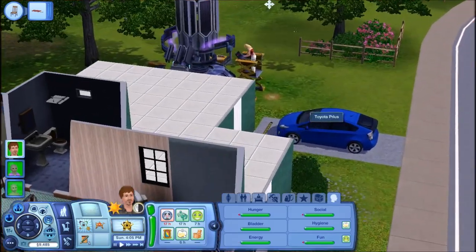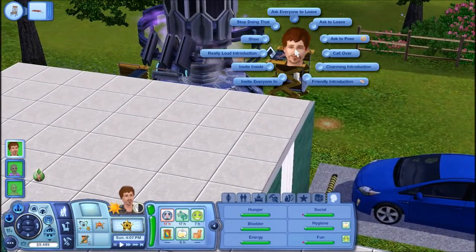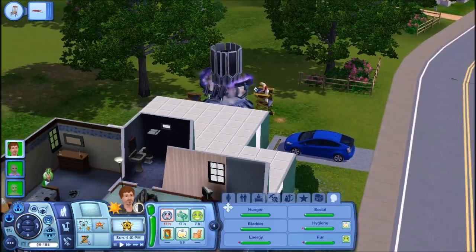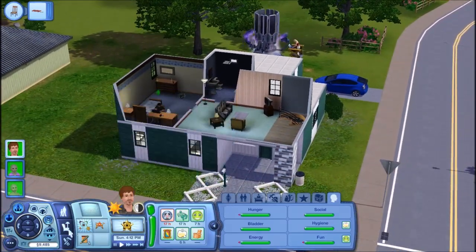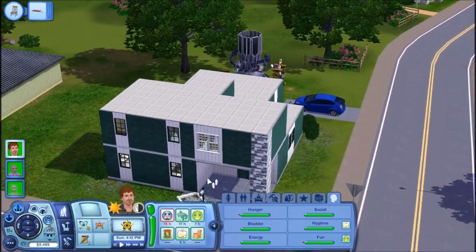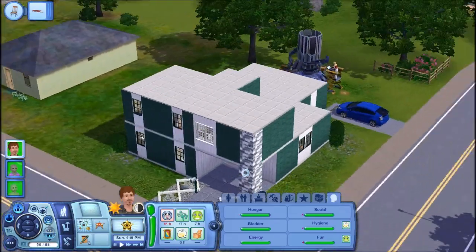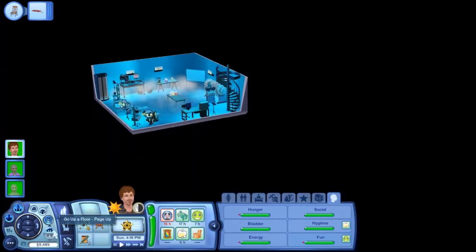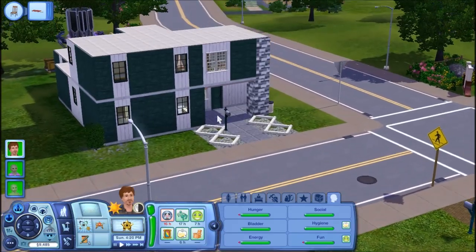Who's this bitch messing with my machine? I should kill her. Whatever — I'm going to leave her alone since she is a nerd. She's part of my social group, so I'll leave her alone. Anyways, that's my current household. I know some of you guys recognize this house — I've just built onto it. I built a basement and a riff. But anyways, I will talk to you later.